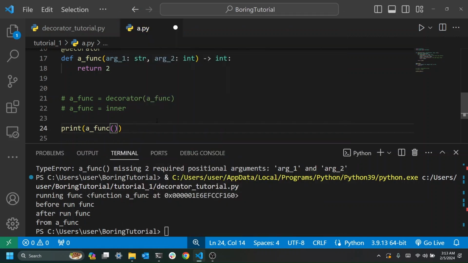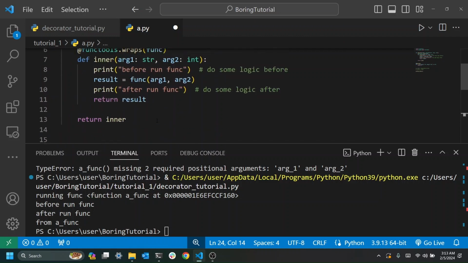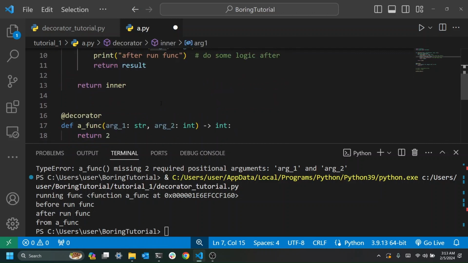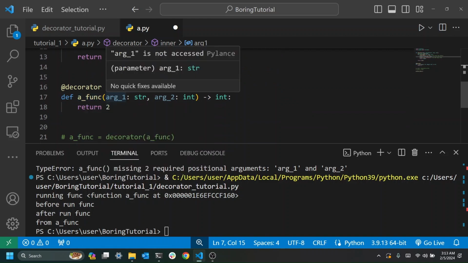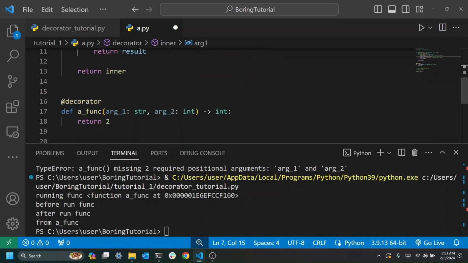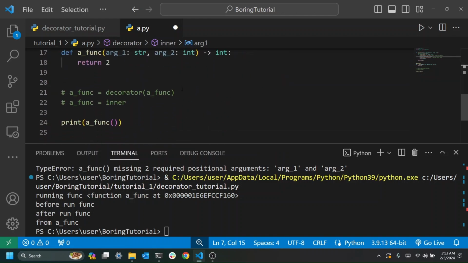Now, the funny thing is, when we write it this way, we don't have a proper parameter name. For example, this one is argument underscore 1 and argument underscore 2, and this one is argument 1 or argument 2, but as long as the type is the same, which is string and integer, it should be fine.